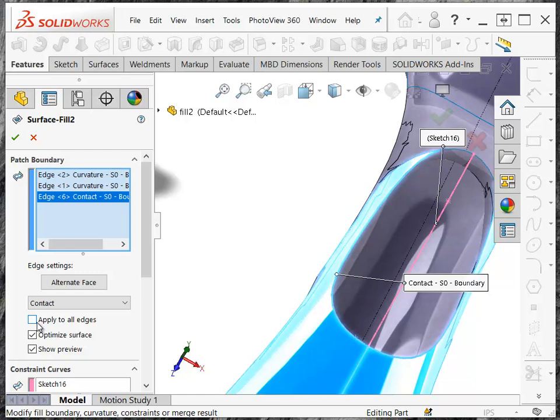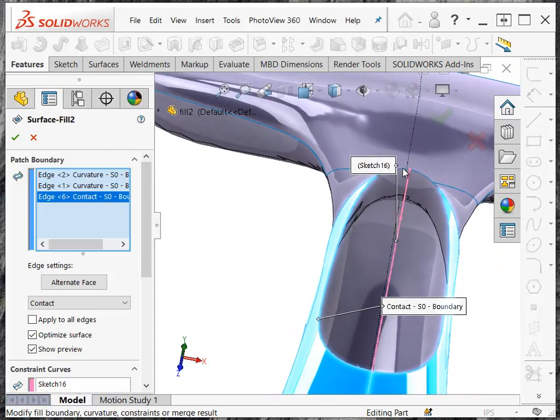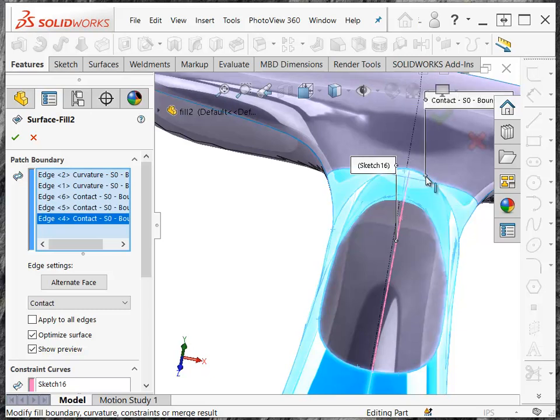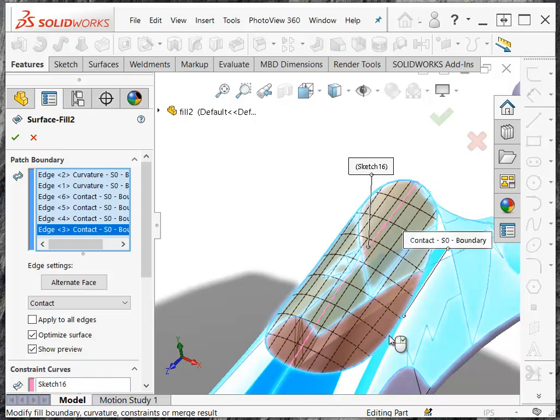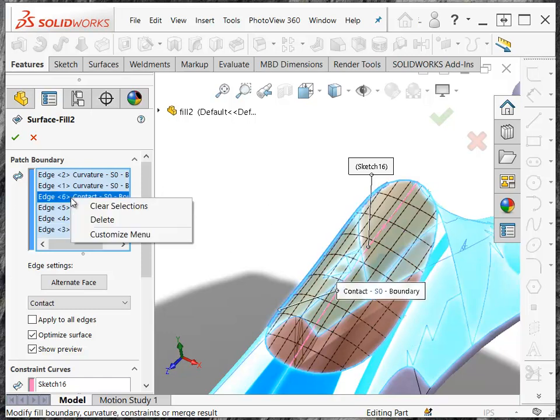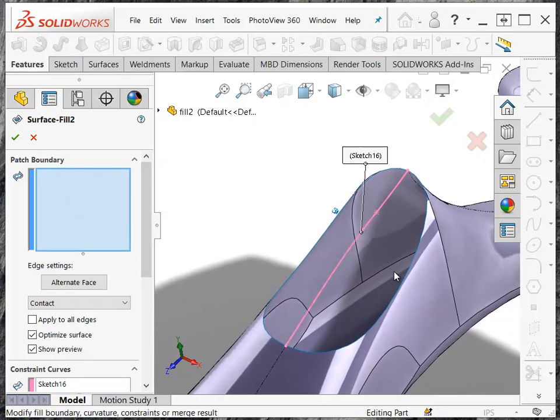Now there is this option down here, apply to all edges. In this case, we can't use that option. It just means that whatever's in the box here, as soon as you click this, everything is going to change to that type of end condition. So anyway, I can go through and click the rest of these manually. Then if a surface such as this one is already highlighted, but it has another edge on it, that can be hard to see. That's why that edge in particular was a little bit difficult to see. So going around and selecting things manually is one way to do it.